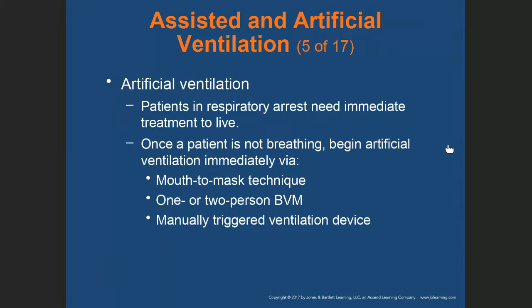So the ideal technique is mouth to mask technique. Then you have your 1 or 2 person BVM. The 2 person BVM is much more effective than 1 person because you have 1 person who focuses on maintaining the seal while the other person squeezes the bag valve mask. And you have the manually triggered ventilation device, which is not commonly used in BLS response, but it is in the book. Don't expect a lot of questions on that. It's not commonly used in BLS transport.